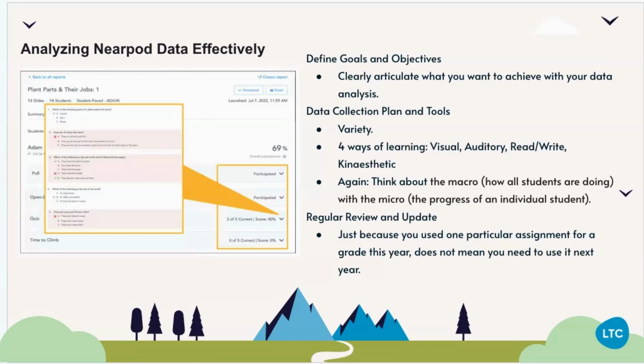So if you are using Nearpod as a way to collect data, it's not always for a grade. Okay? It doesn't need to be for a grade. It could just be to collect data to say we are ready to move on to the next topic or we're not ready to move on to the next topic, because I see it as 2 different ways. You're collecting data to better understand where your students are at when meeting an objective or a standard, or you're assessing, and assessing becomes a grade. And so think of it in different ways. Make sure you're offering up a variety, and not everything needs to go into that grade book. And just because you used it this year doesn't mean you have to use that same mode for data or assessment next year.